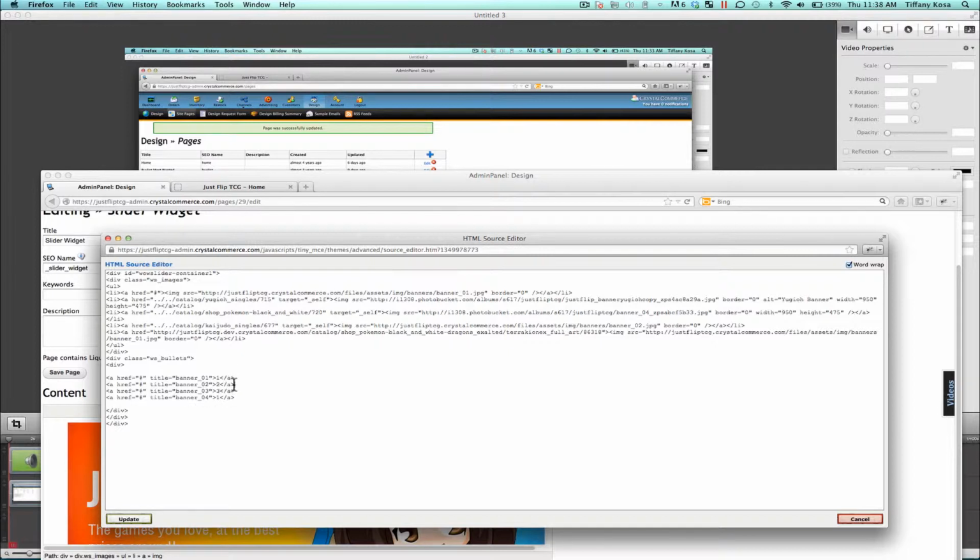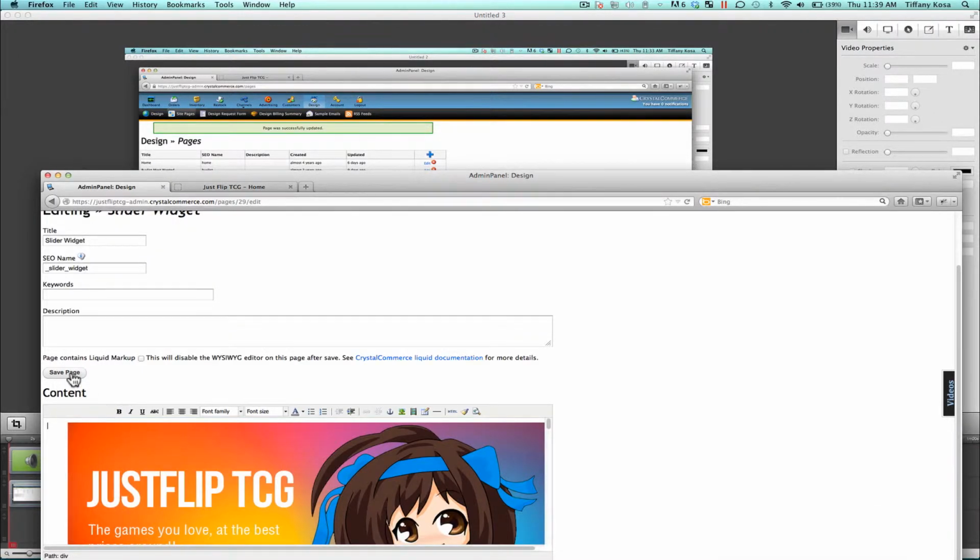So now we need to go on to 2. Let's copy this and paste it at the bottom. Now we have bullet number 2 for banner number 5. If you don't set this, it's not going to break it, but just keep it clear in your head that this is the 5th banner, but the 2nd bullet. Just repeating the 2nd bullet. Update. Save page.